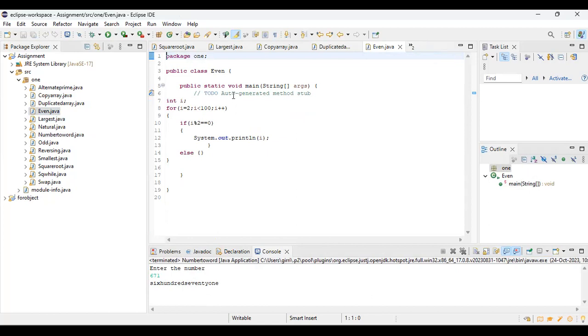And then for even numbers, we can check with a simple algorithm, like if it is divided by 2, then all those numbers are even numbers. So I have just given an if loop, whether the given number is, I'm going to give a number, and you have to check whether that particular number is divided by 2. If it is divided by 2, then that is said to be an even number. So that is the if loop I have used. The number is I, and here if I is divided by 2, then system out is I. That is, it is an even number.